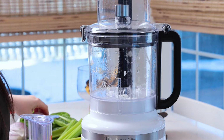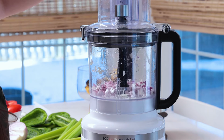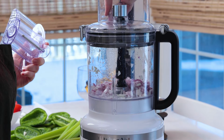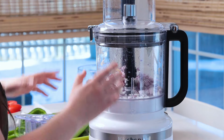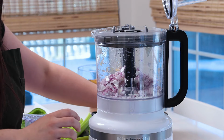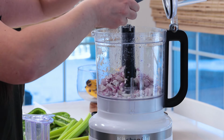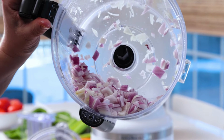And now we're going to do our red onion. Again, super easy peasy. Remember, you have to use the pusher to make it work. Quick and easy, it's so fast. Sometimes it'll get stuck like that. No issue there, you just flip it. There we go. I've never really had any issues with this other than sometimes it does get stuck like that. I'm going to use the pusher again to clear it out. Our red onion is nicely diced and ready to be put into a container.